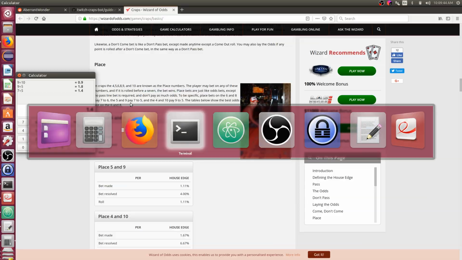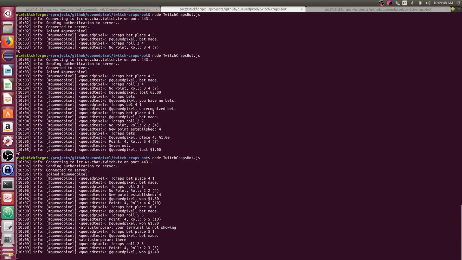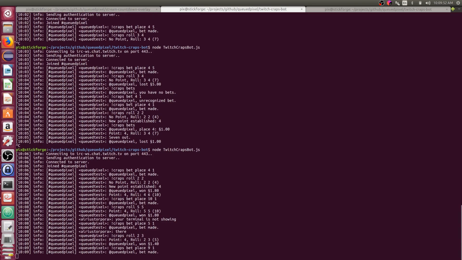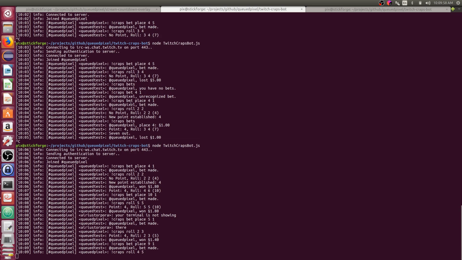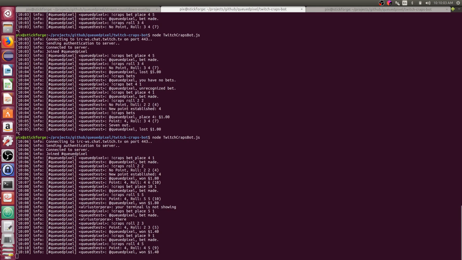Excellent, so that wins as well. Let's go back and do a bet of 9. So craps, bet, place 9 for $1. And craps, roll 4, 5 to force a winner of that. And I won 1.40 again.